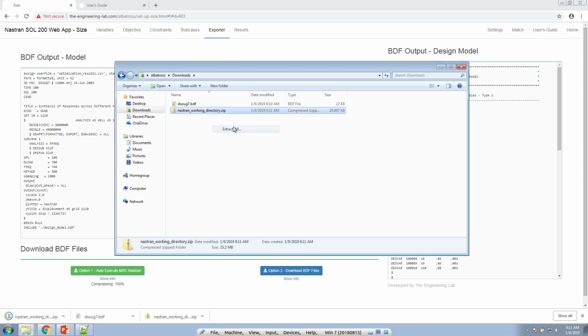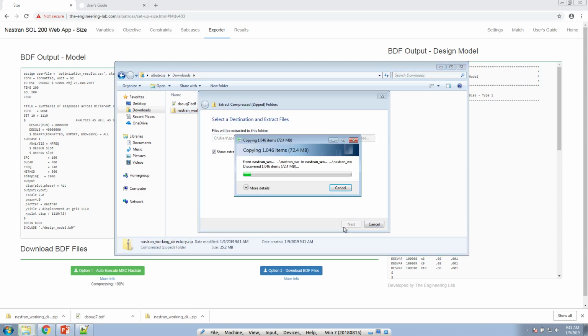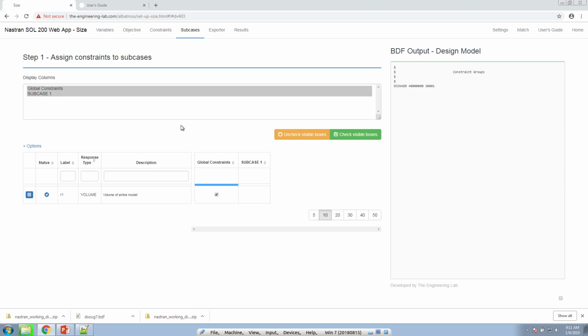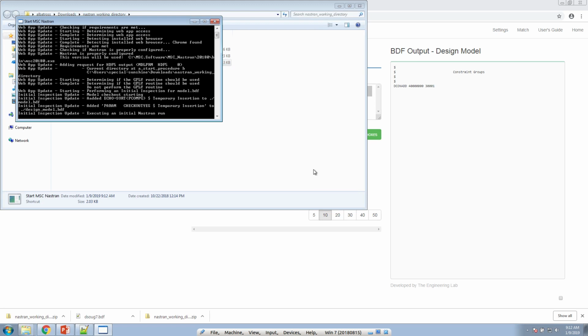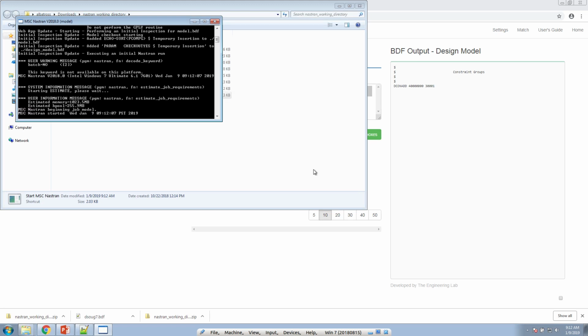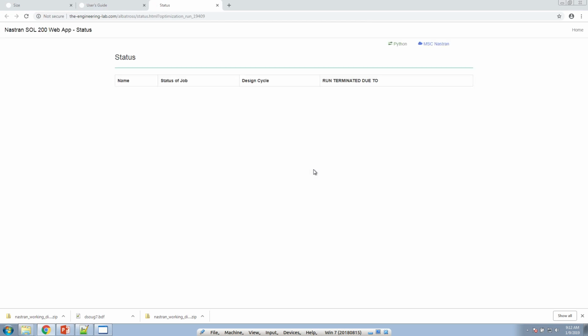And you'll really notice how quickly I moved for this last example. And that is another benefit of the web app. It's in this nice workflow. Step one, create the variable. Step two, create the objective. Step three, create the constraints. Step four, if necessary, assign these to your various load cases. And here, step number 5, download and start the optimization. And then step 6, you view your results and see what has changed in the model.